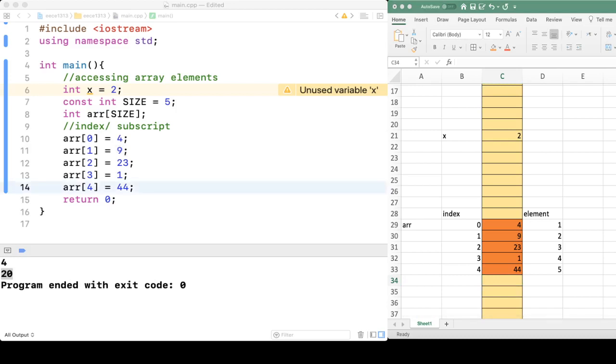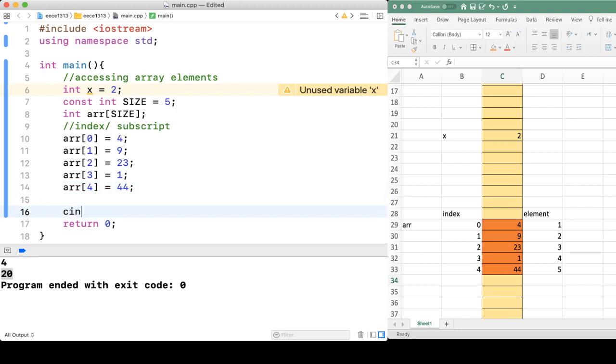If you don't want to assign directly like this, you can also use cin to assign to a particular location of that array. You can treat all the elements in the array as an individual variable, like a regular variable.